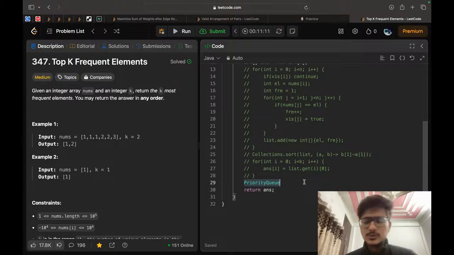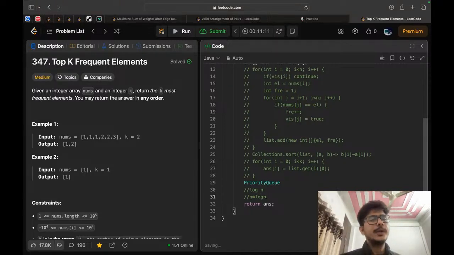So this solution, I guess, also will take n log n time, because inserting in a priority queue takes log n time, and we'll be inserting n elements, so n into log n will be our overall time complexity.